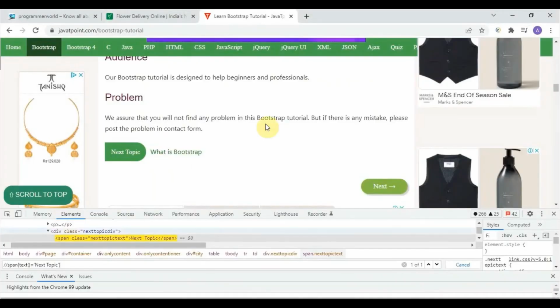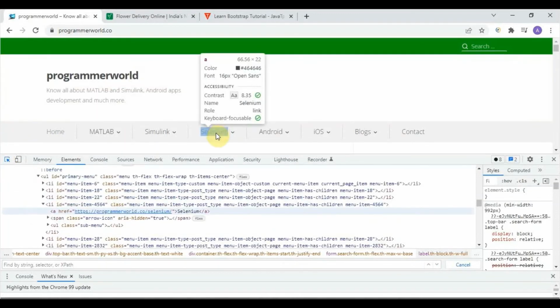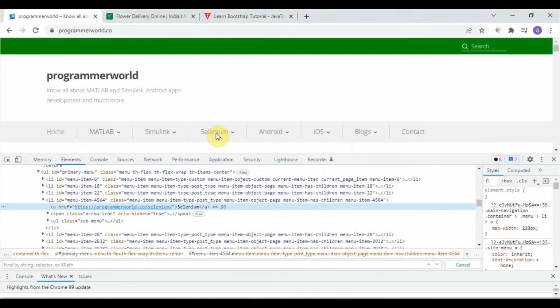Now in some cases, even if you use the correct thing, there will be many elements on the same page with the same locator. So then how should we take it? Let me show you with an example. We'll go to this website for those things. So suppose I'm going here for Selenium. Now here, if we take it as a text, I will show you with Selenium. It will show some 3-4 objects.